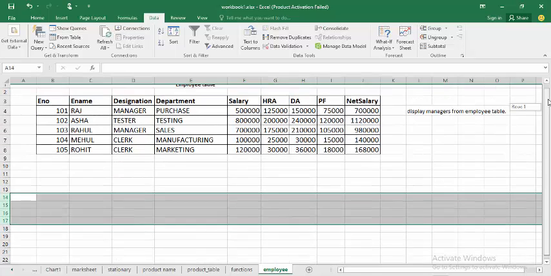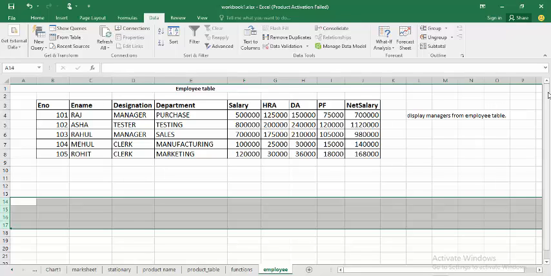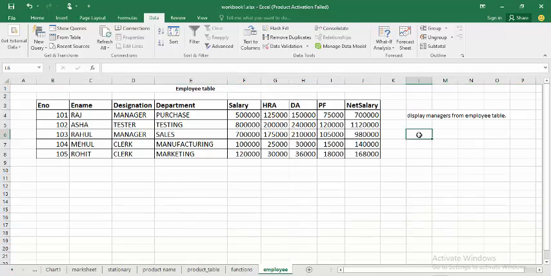Now we learn some different options. My next question is: display employees having more than 5 lakh salary.